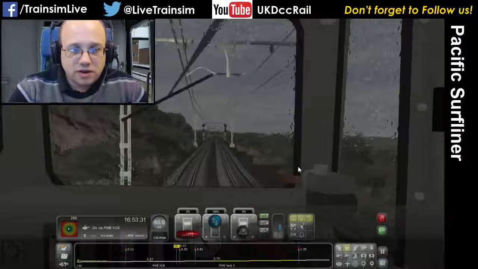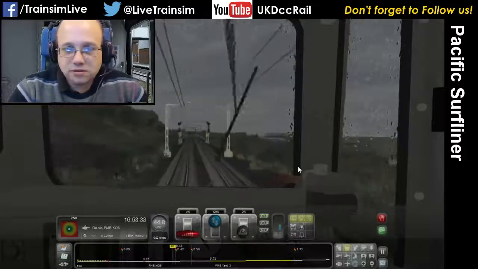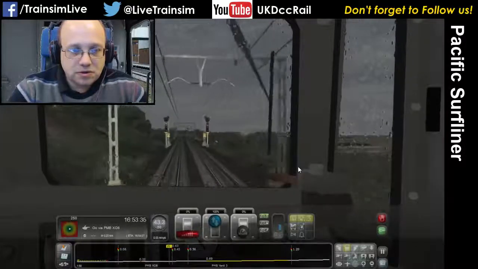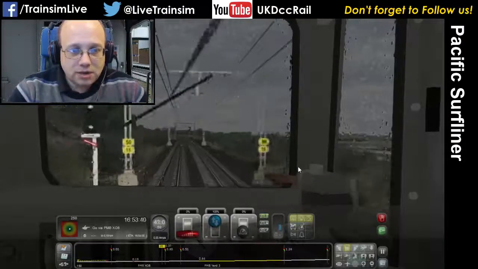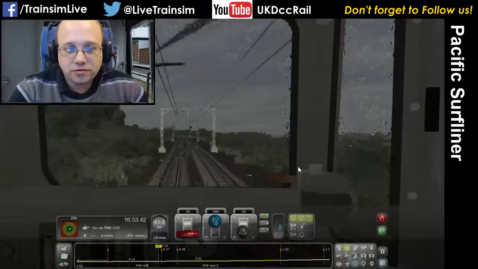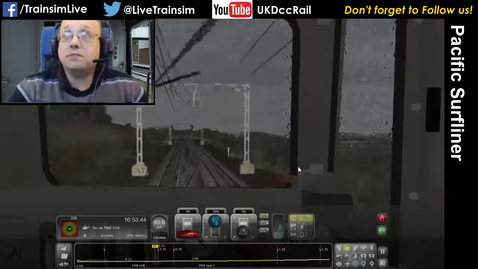I'm actually going up a 1 in 50 gradient at the moment, which is pretty steep. We're topping and tailing. We've got one unit on the front and one unit on the back. We're coming into a 20 mile speed limit as we run through the yard at Pietmaritzburg.